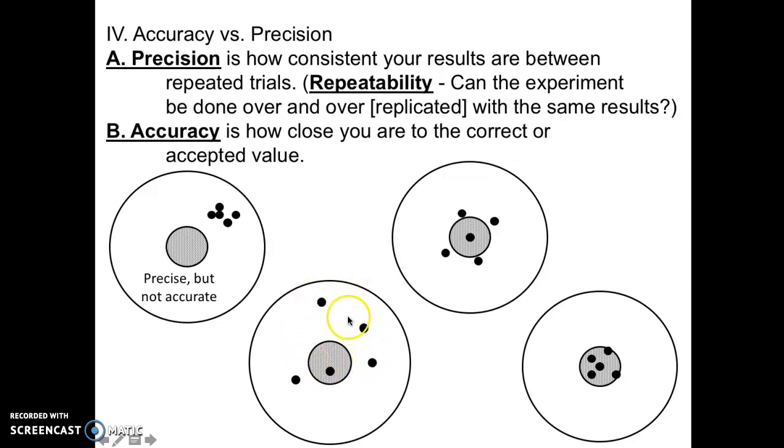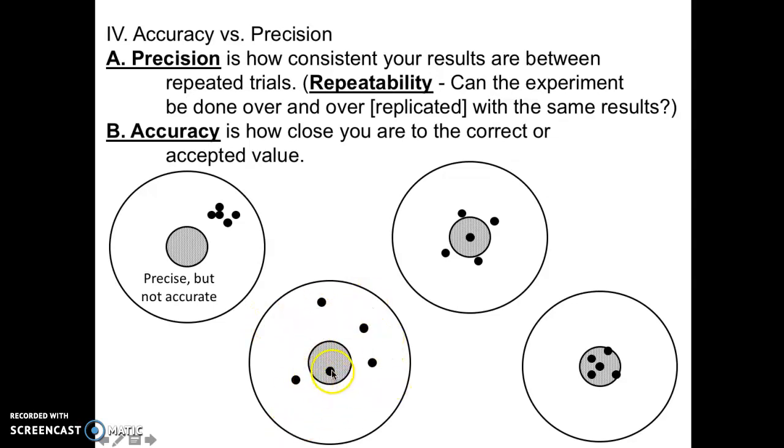All right, this one down here, is it very precise? No, it's probably the worst for precision. The answers are all over the place. However, notice that if we average these, we'd probably end up with something over here. So our average wouldn't be too bad. It'd be fairly close. Might even be a little closer to the right answer than this one. But we're kind of all over the place.